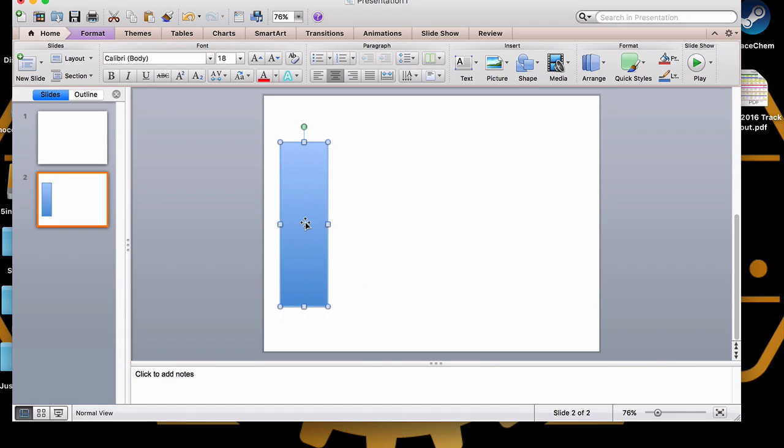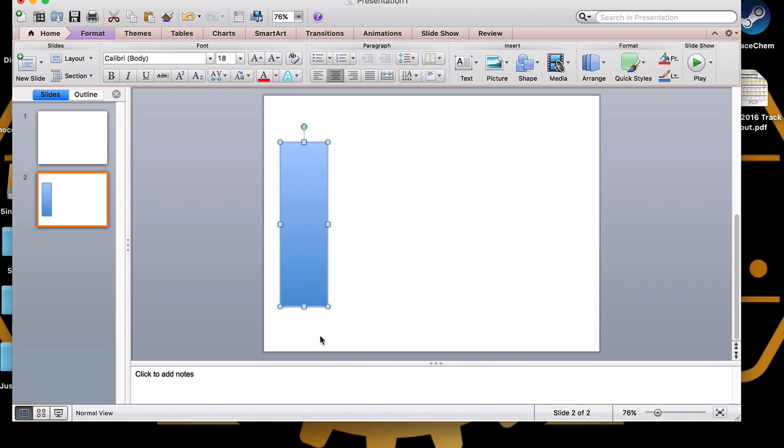All right, so we have a rectangle. If you notice, I made it kind of long, but it's not so long that it's touching the top and not so long that it's touching the bottom at this point. I'll give you an opportunity to play around with that concept as you figure out exactly what we're doing. But for right now, make it about that size. And what we want to do is copy this shape so it's the exact same size on this side as it is on the other side.